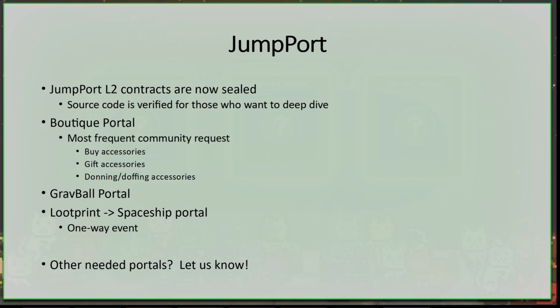We know that people have some strong preferences on which accessories they think are good versus not. We wanted to make sure with the original accessories contract that no one would end up with an accessory that they didn't want or didn't like on their MoonCat, or even in their MoonCat's wardrobe. A portal could augment that, since when a MoonCat is in the jump port, the jump port is technically the owner of the MoonCat from the purposes of the blockchain. And so we can do more complex things, like using message signatures to indicate, hey, this is all right if someone wanted to buy me the thing.